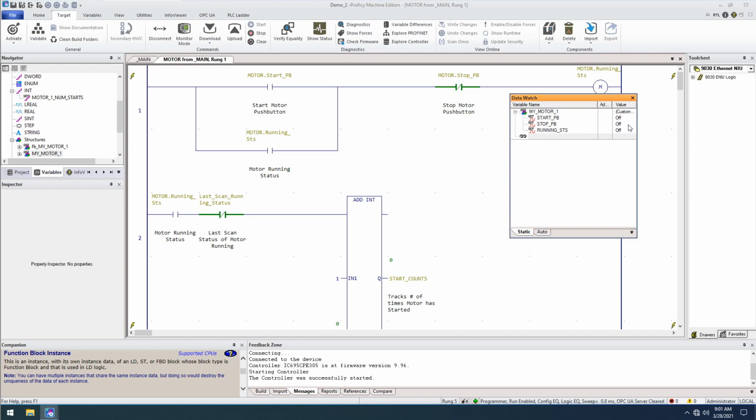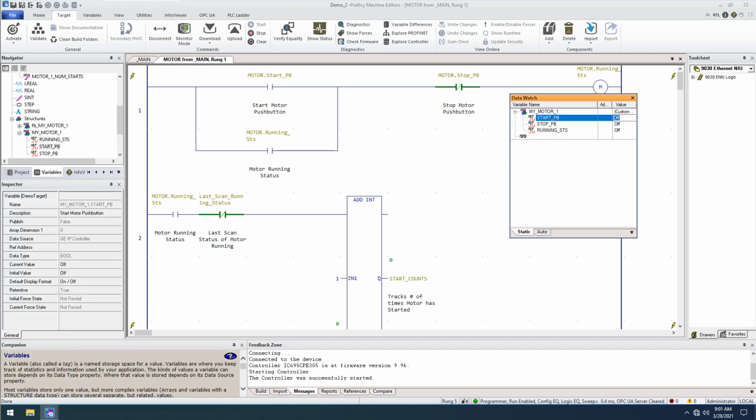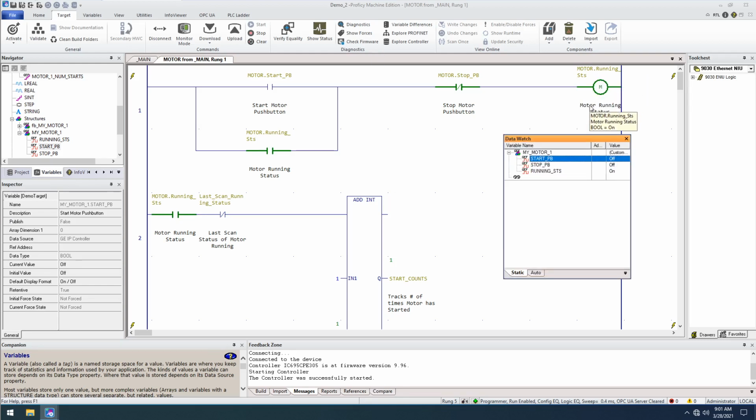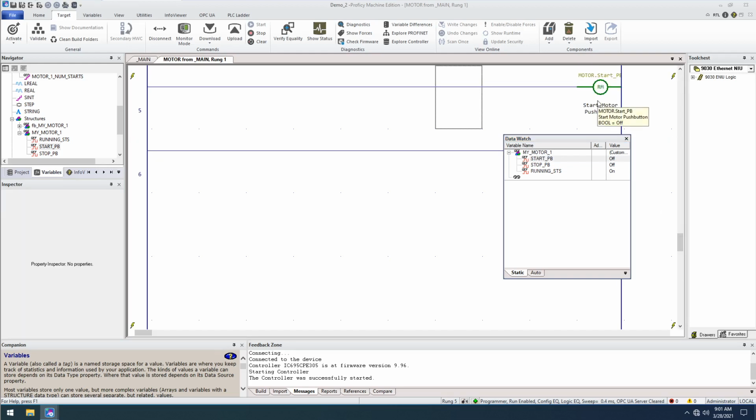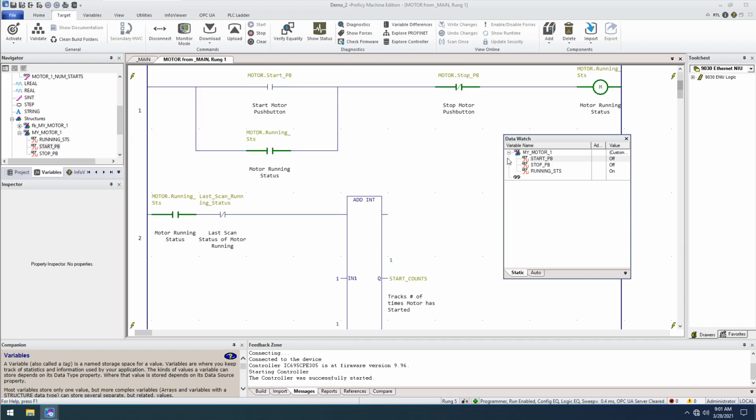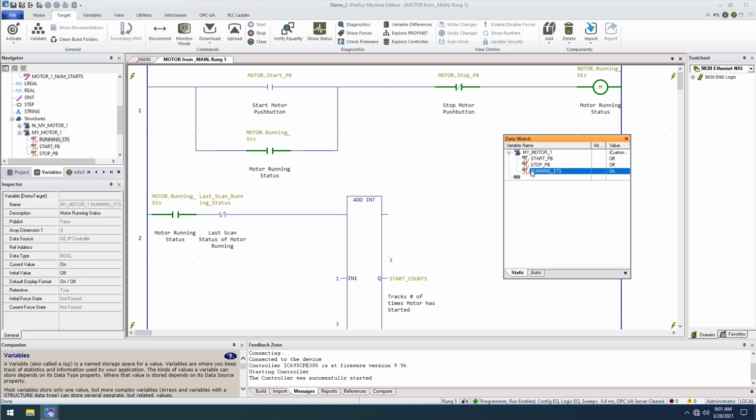If I go ahead and write a 1 to the start push button for my_motor_1, we can see here that the motor.running status is now true. It's now running, and we'll notice that the start push button variable has set itself to off, and that's because the end of the logic has executed, whereupon we do a reset coil on our start push button so that it's not maintained, it simply goes off. And now that we're running, we can see the running status member variable of our my_motor_1 UDT is now on, right? And then if we execute a stop command, using the stop push button, we can see that the motor running status is then turned off.